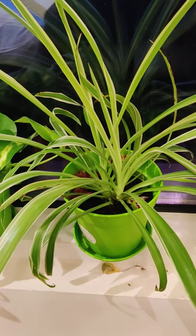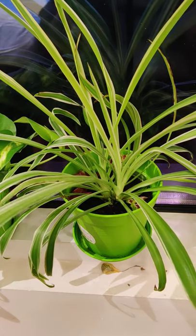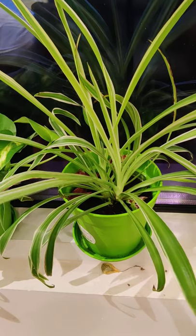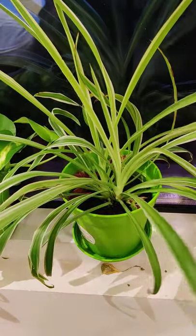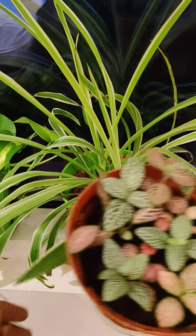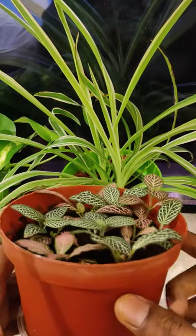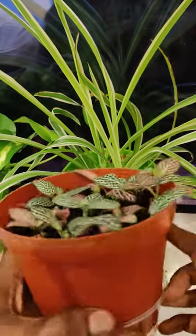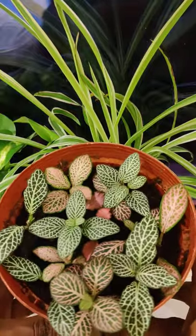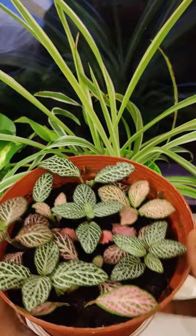Hello friends, this is Wiki Walker, your gardening friend, and today I am back again with another plant. Before I start today's video, let me thank all of you for your overwhelming response on my earlier videos — one based on Wandering Jew and the earlier one based on Fittonia. I had shown you how I propagated Fittonia in trays, and I just wanted to show you how I have repotted those small saplings into one pot with so many different colors of Fittonia. I am going to make an update video on this as well.